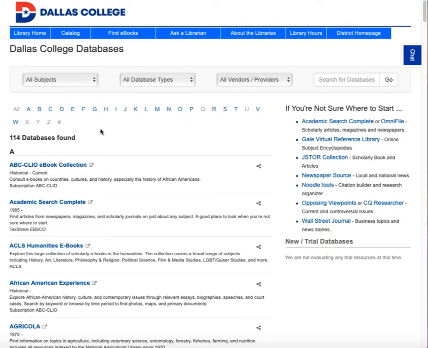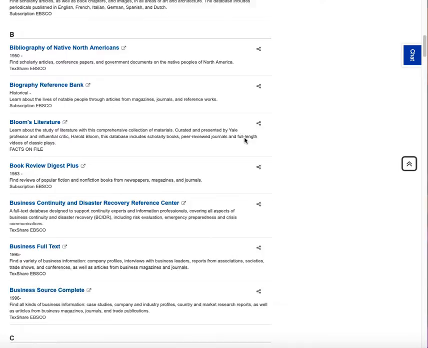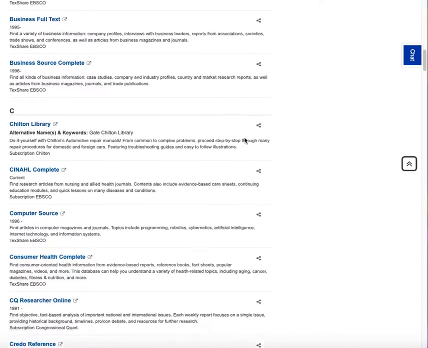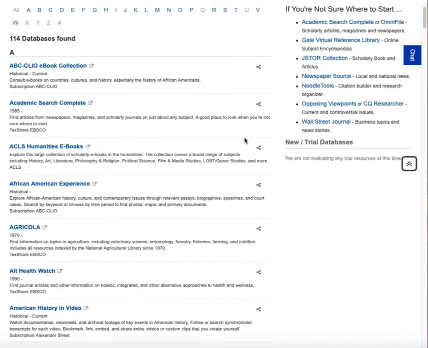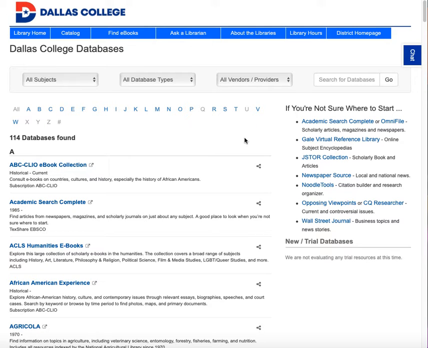You noticed this is an alphabetical listing of all 114 databases. If we scroll down the page, you're going to see an alphabetical list of all the database titles. You do have to know the title to make use of this list. Suppose I'm given a topic to work on as my research topic, and I wonder which database I'm going to use. That comes to our second topic, which is how these databases are organized.